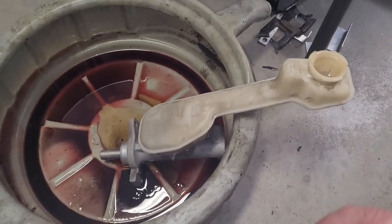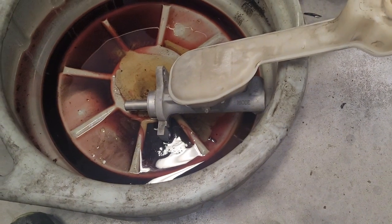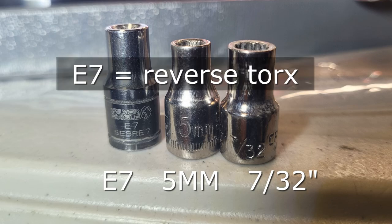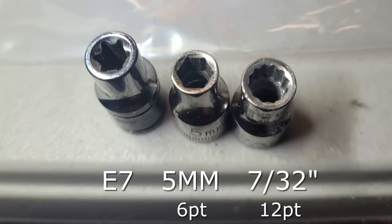Here's our master cylinder removed. Your fluid should be that kind of gold color that's coming out of it there, slowly dripping off. I'm going to pull off my cap to help speed up the draining process. There is a bolt on the side that holds the reservoir in place — it is what's called a reverse torx. If you don't have a reverse torx set, you can generally use a 12-point socket on it.